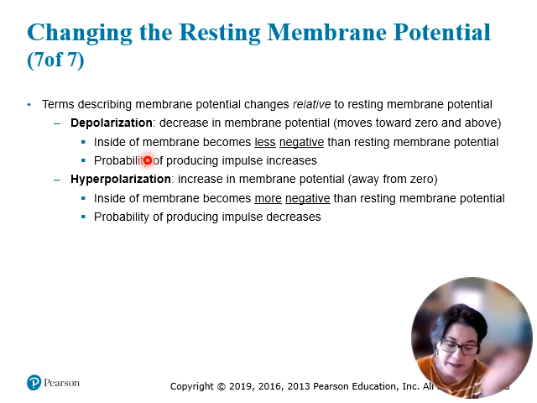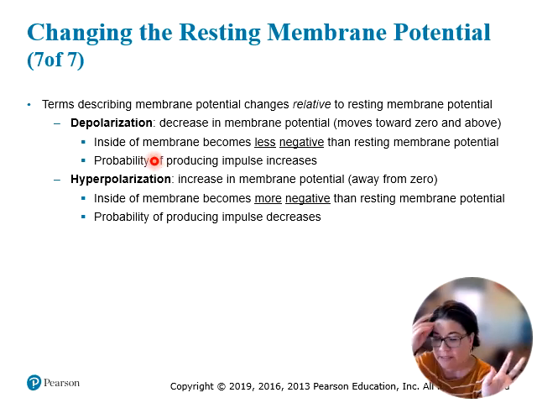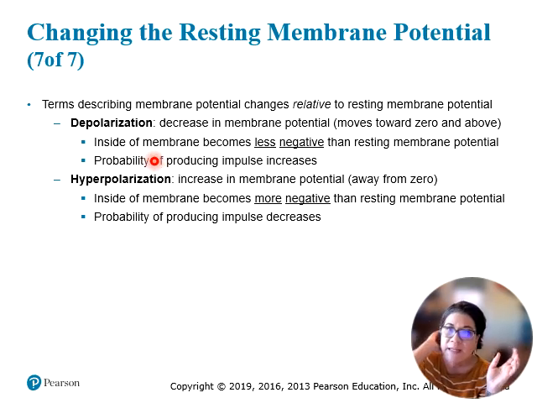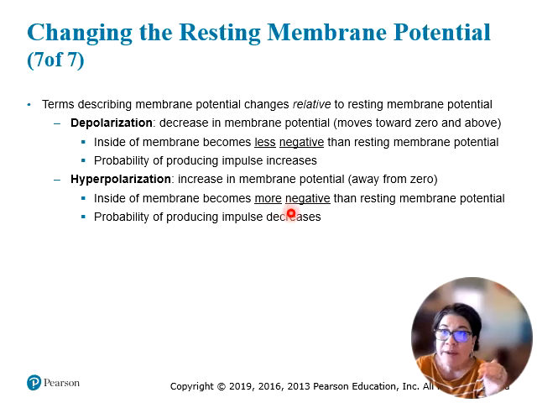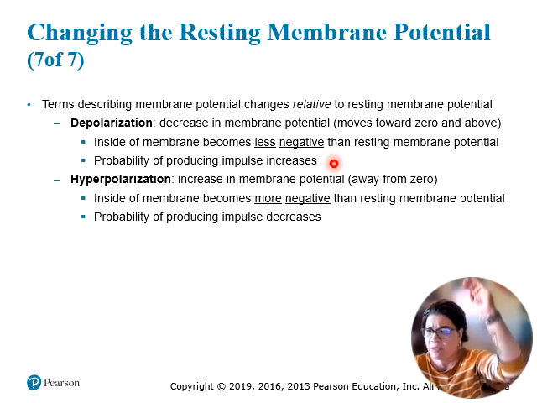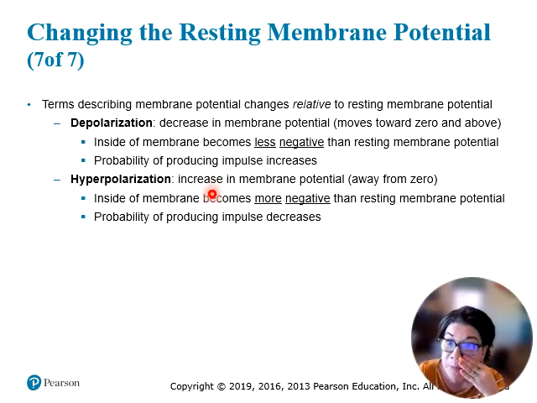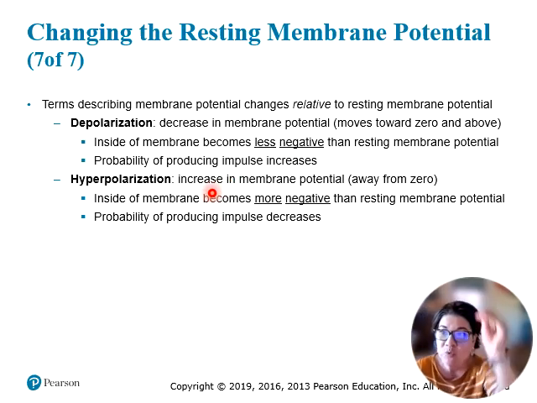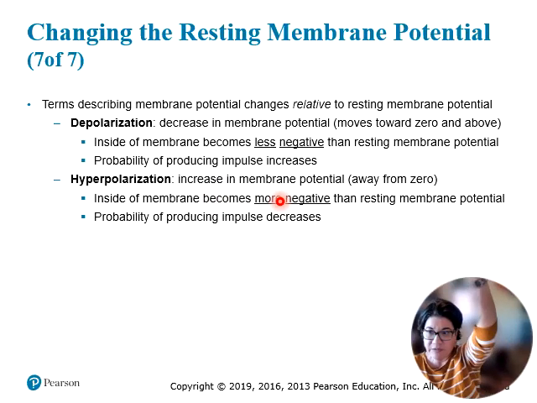So when it's -70 and it's at rest, it's called polarization. When it changes and you get an action potential, it's going to be called depolarization. So what that means is the inside of the membrane becomes less negative. You're going to be more positive. You're going to get up to like +30 inside the membrane. And then hyperpolarization is when it goes like fully to the 30s. So this is like very much not negative.